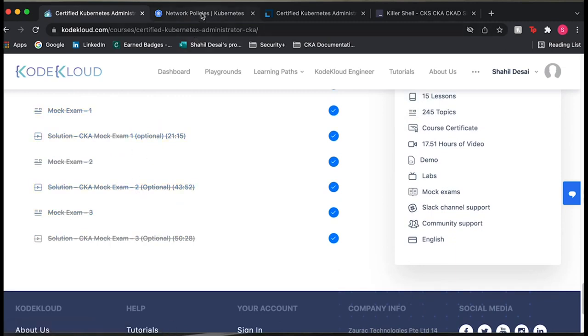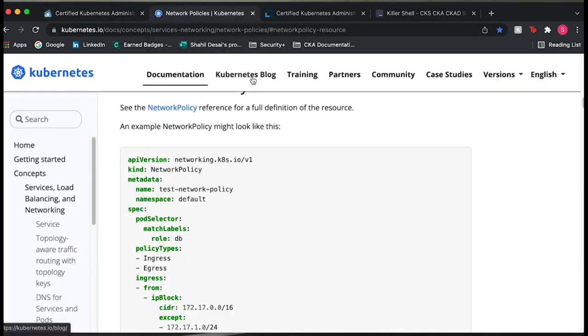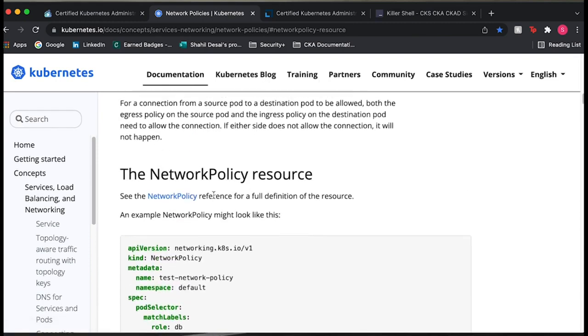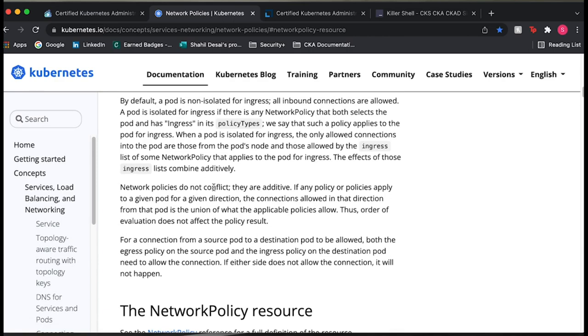The second thing I want to talk about is the Kubernetes documentation that they allow you to have during the exam. So again, they only let you have one tab open, and you can see they've got a few different little platforms, if you will, here. But again, they do not let you have blog, so just try to stick with the documentation as much as possible. That's the stuff that's really going to help you.